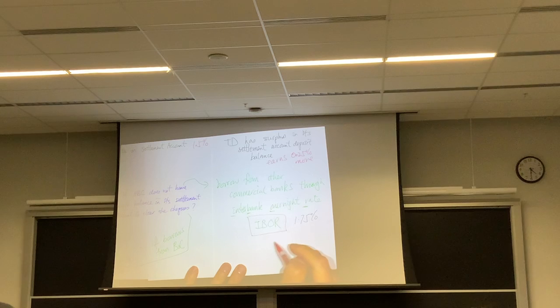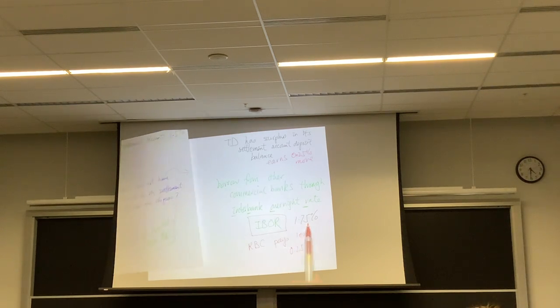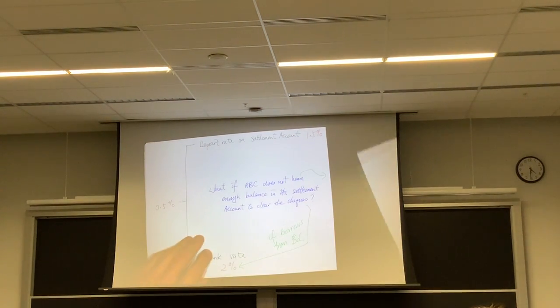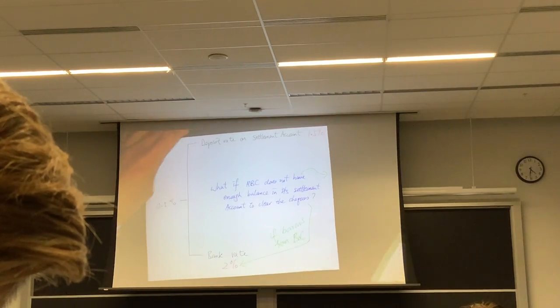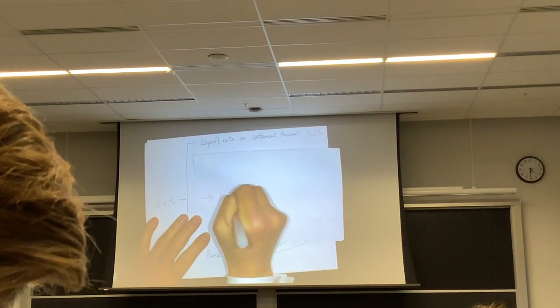And RBC also wants to engage in the interbank overnight market because RBC pays less. That is 0.25% less. Because borrowing from the central bank, the bank rate is 2%. But borrowing in the overnight market, 1.75%. So now, for this reason, the interbank overnight rate, most of the time, is right in the middle, 1.75%.